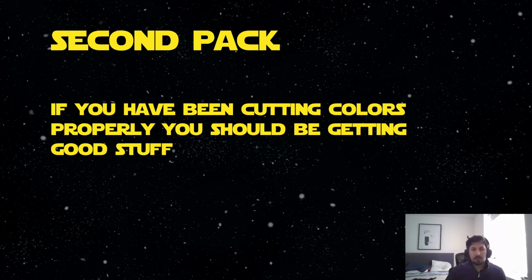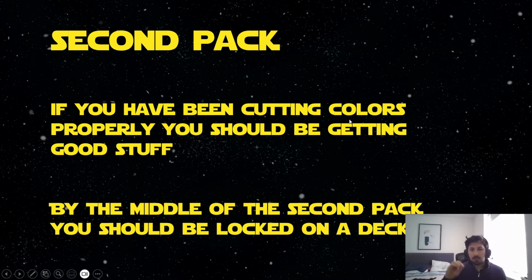And therefore, whenever the draft order goes to the other side, this person is going to give you a ton of great green and green-black cards. And that's the way it should work, and that's the way you draft a good deck. By the middle of the second pack, you should be locked on a deck. What I mean by locked on a deck is knowing what leader you're playing, knowing what complementary base you're playing. By the middle or the end of the second pack, you should know that.